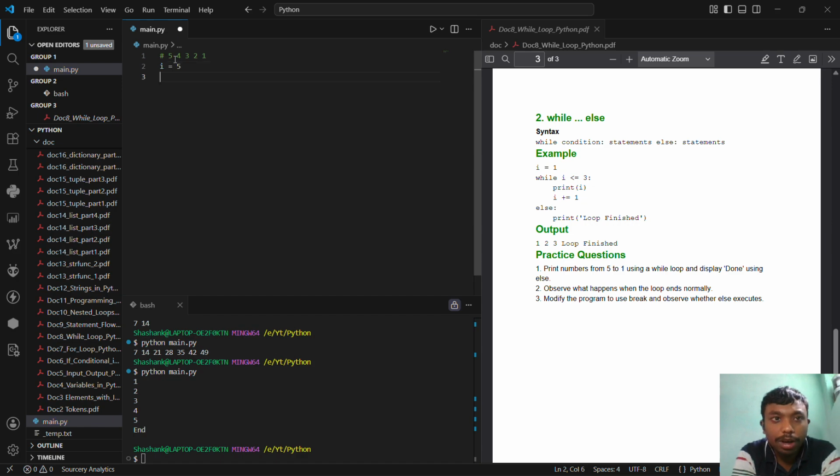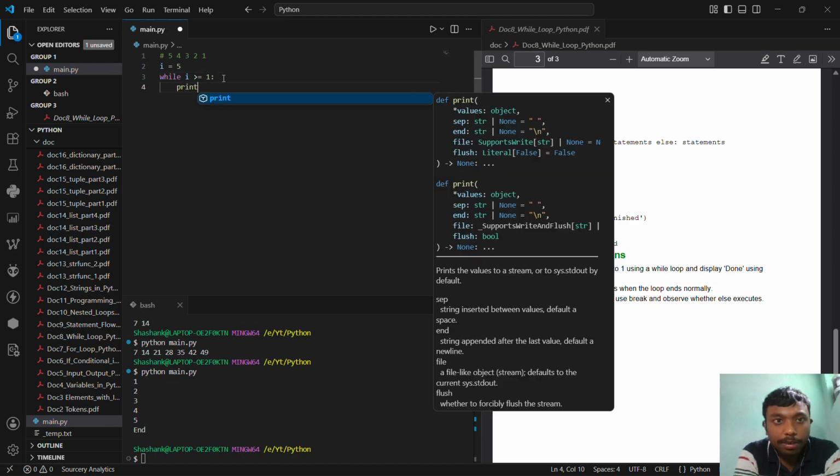So i equals 5 and then while i should be greater than or equal to 1. Why greater than or equal to, not less than? Because i is 5 4 3 2 1. Our starting is from 5 and ending is at 1. But 5 4 3 2 1, these are all greater than or equal to 1, and in order to satisfy this condition you should write greater than or equal to.